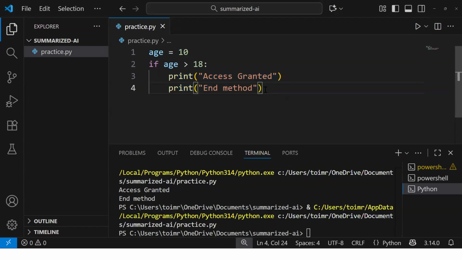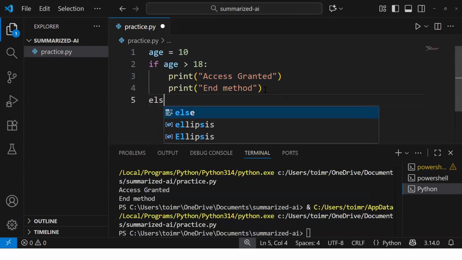But suppose we wish to write some other print statement if the age is not greater than 18. If we are providing age 0 or maybe a negative number just for a test, it should give me a print statement for that also. This means we wish to handle that particular condition.